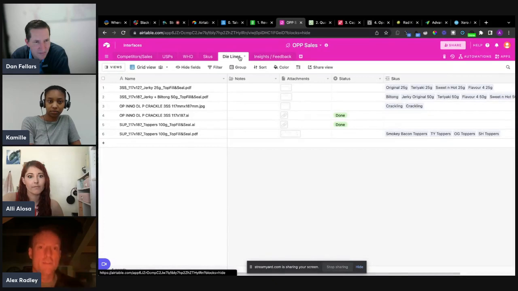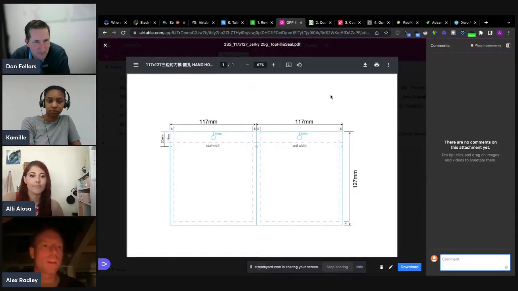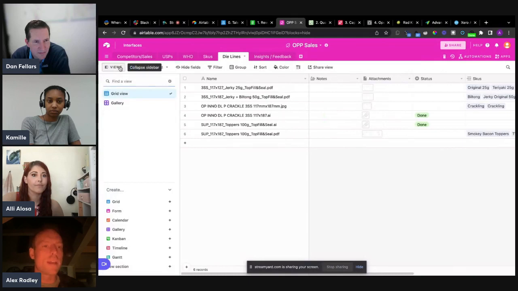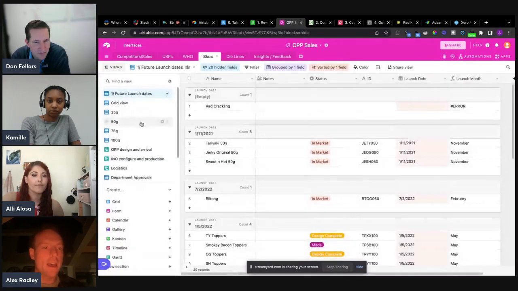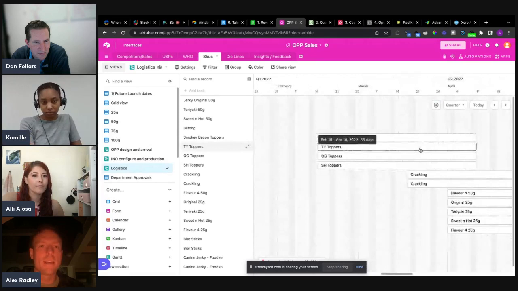Basically, this for us is quite useful in terms of we can just sort of see all of our pack sizes all in one place. And then we've got basically all the timelines for new products coming out all in one space.